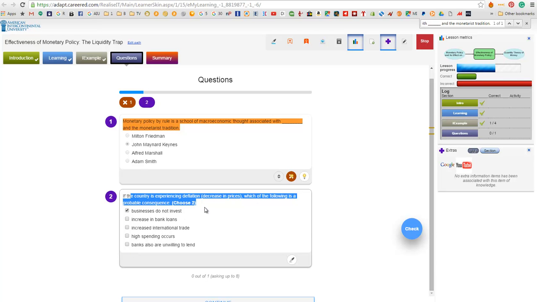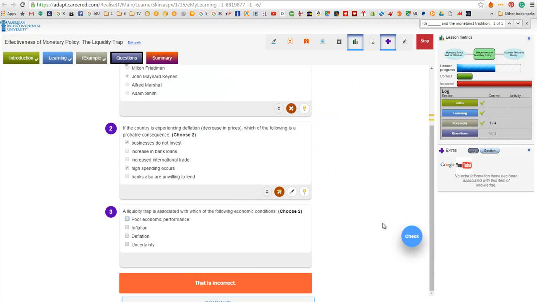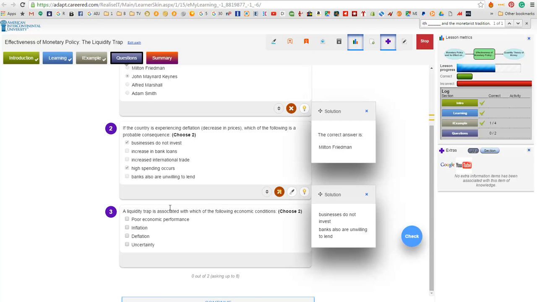Higher spending occurs because of the decrease in prices, they have more to spend. Banks also are unwilling to lend. Yeah, businesses do not invest. That was the correct one. But the last one I did is not correct.